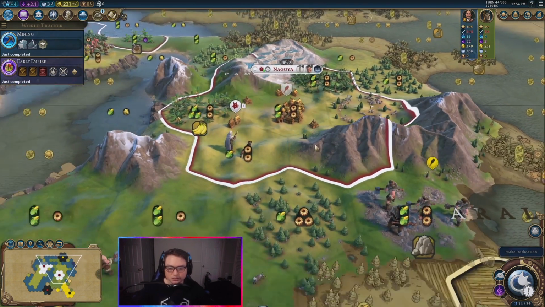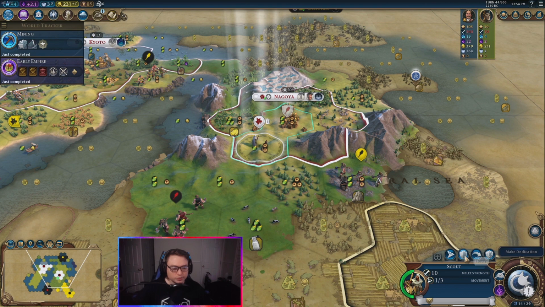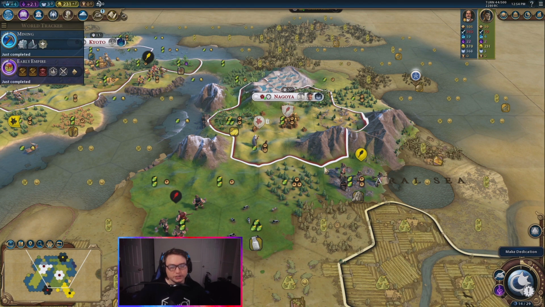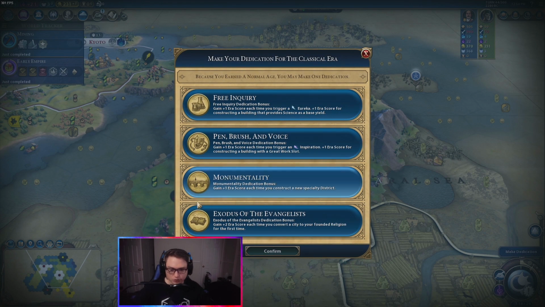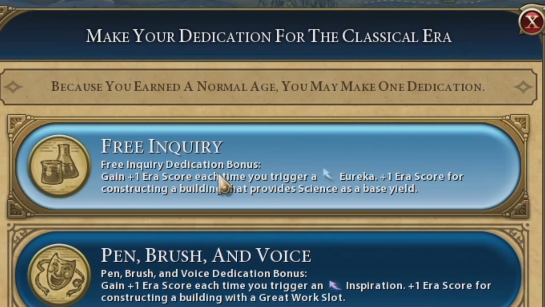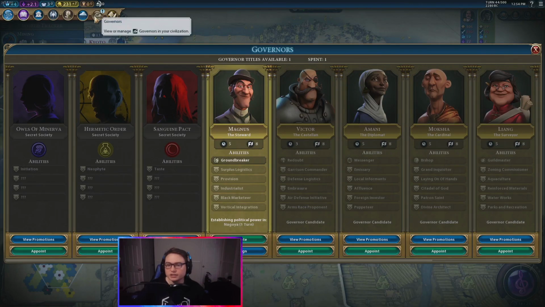I'm also going to place a scout right here. This scout is now on a hill, so it has increased visibility for 2 tiles around, and has the ability to then defend against Peter if he sends any troops our way, so that they have to go through this defending scout instead of actually being able to reach the city here. So now for dedications, I think we're going to go ahead and do free inquiry, as there's a lot of boosts you can get early on in the early game, and try to get that up as quick as possible. We also have the ability to get another governor title.